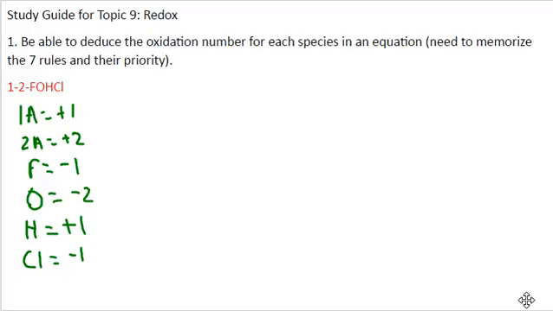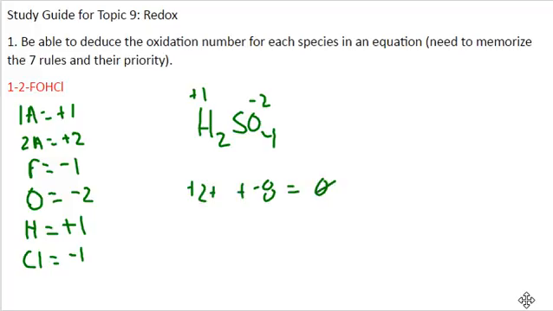So then when you're looking at something like H2SO4, you assign the oxidation state in order. So oxygen gets to be minus 2 and hydrogen gets to be plus 1, and sulfur has to take the leftovers. So I know the oxygen is going to have a total minus 8 charge, the hydrogen is going to have a total plus 2 charge, and overall this compound has no charge. So that means for this to work out, sulfur must be a positive 6.